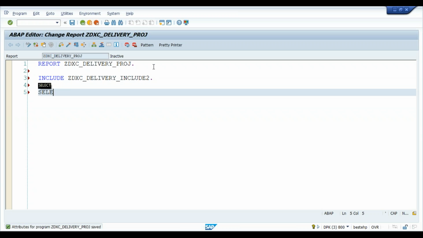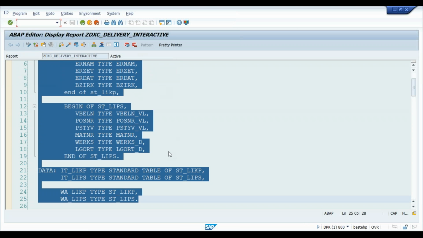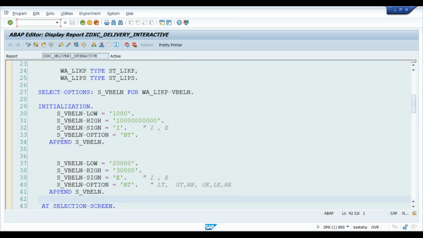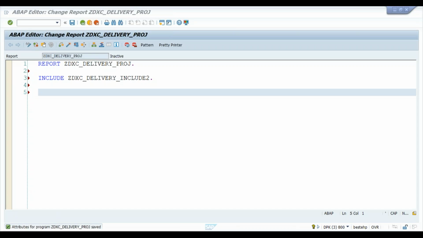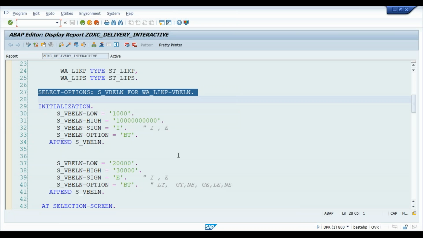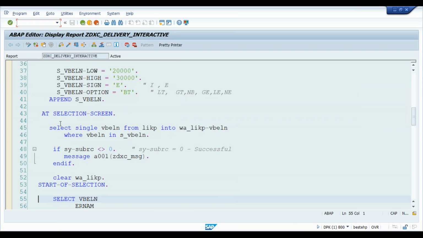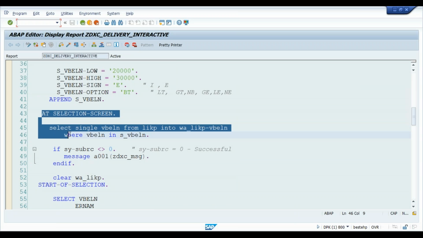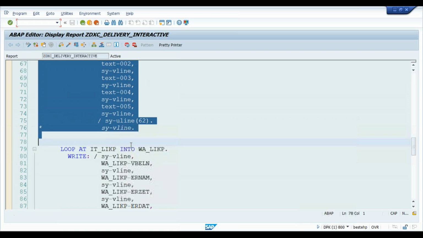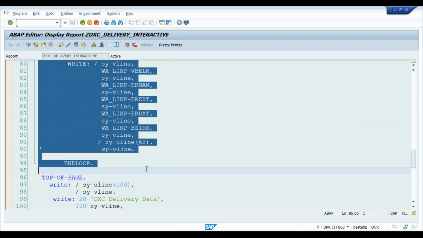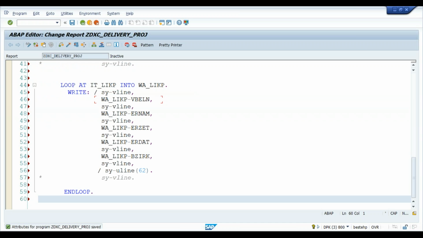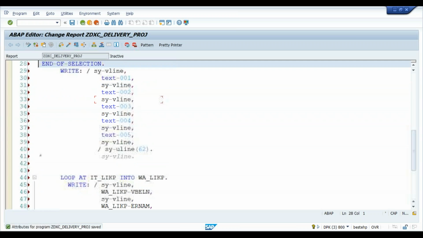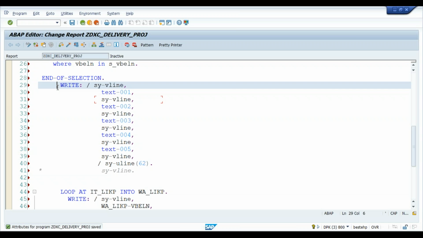After that, we can directly write the select options. We can start from the select options, so the code we write starts from the select options in our program. From select options, we'll write this logic. We have not maintained the text here, so I'll just comment it.